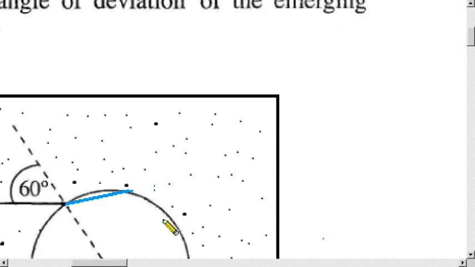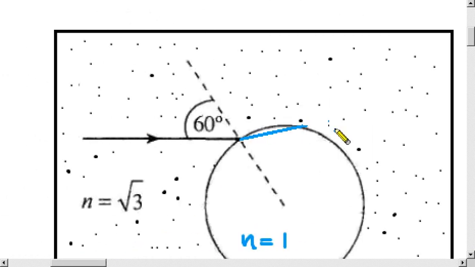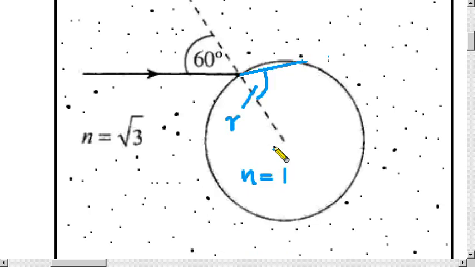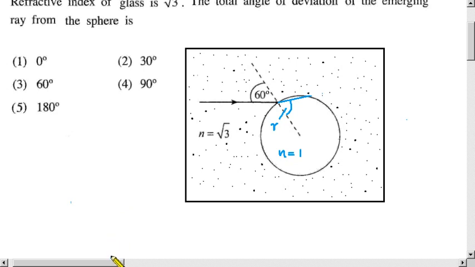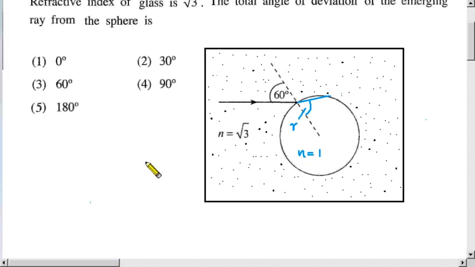So let us zoom a little bit. So this one is the refracted angle. So let us try to find the angle of refraction, simple r. We should know that to find out the deviation. Later we can find out the deviation after trying to find out this simple r, the refracted angle.